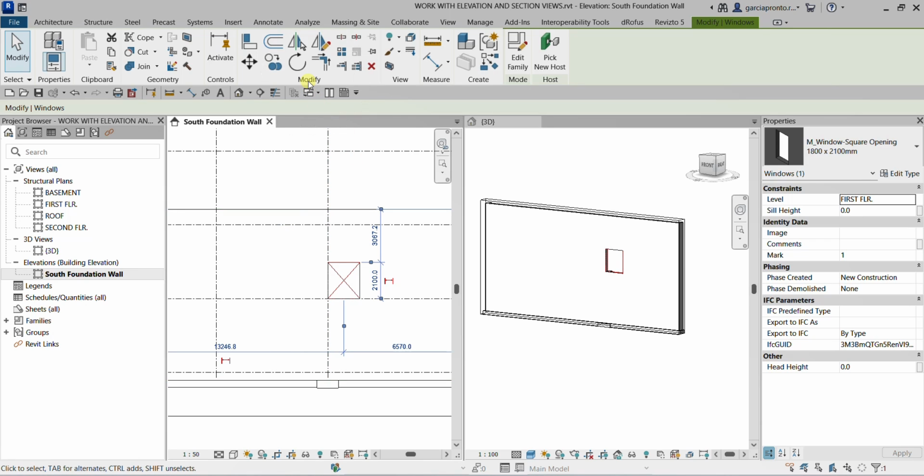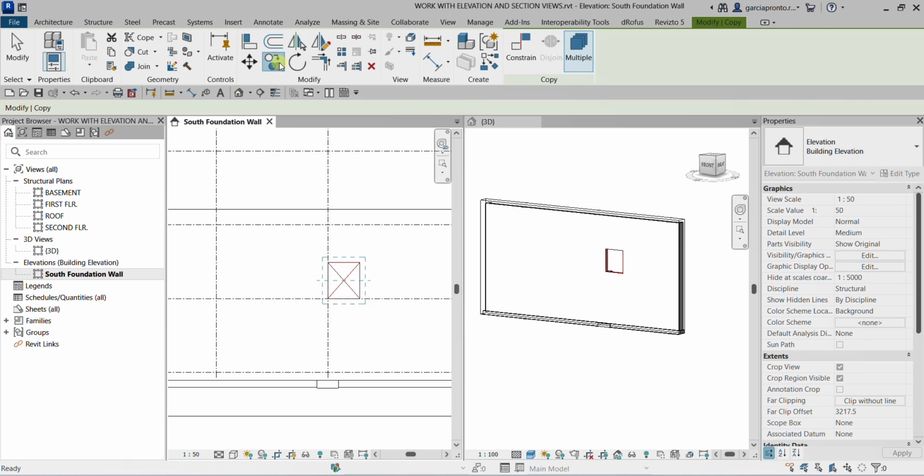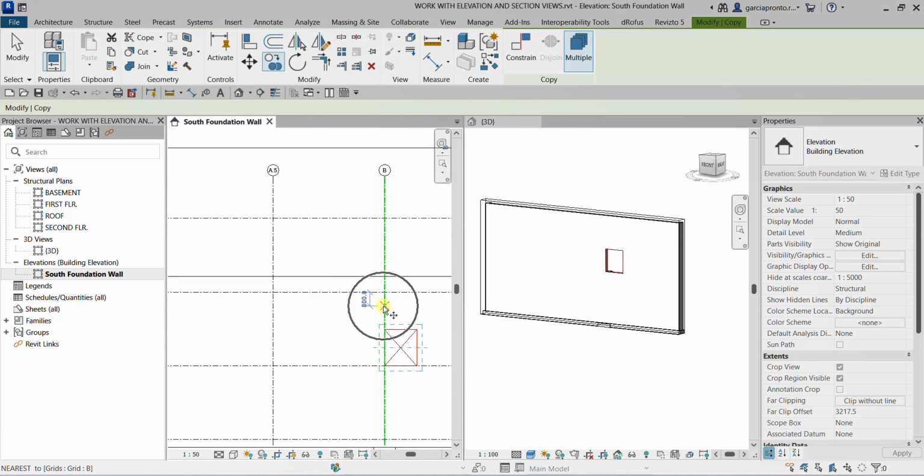Copy can be found here on the Modify panel. I'm going to select this, and then click the base point here. I'm going to select my grid B and then pick my 8.5 to place a copy of the opening. There you go. So there's the opening.